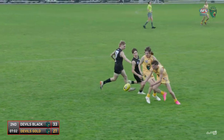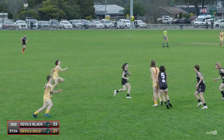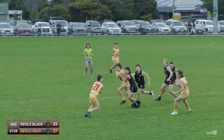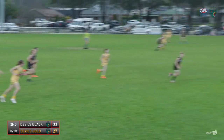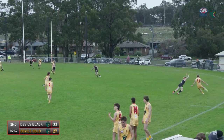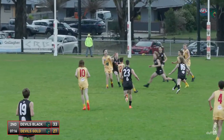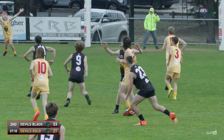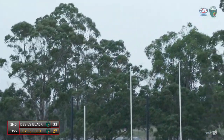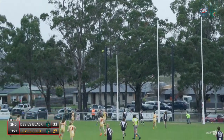Drives the footy out wide towards our interchange bench side. Whitney has it again. Great handball. Great link up through there to Clark. He dishes the handball back to Graham, who comes even further aside to Russell. Russell swings onto his right, hits a dangerous area. Oh, and terrific mark from Henderson, who swings onto his left, drives the footy long deep towards the outer pocket.